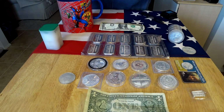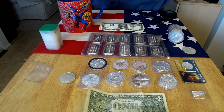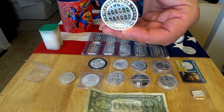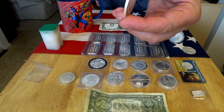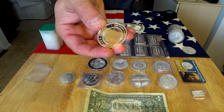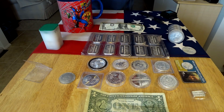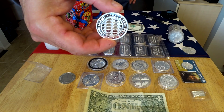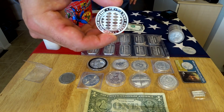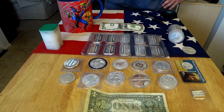Some other coins I got are from the Phaub company. A lot of people have asked me about this coin. This was actually donated to the channel. This is by the Phaub company, P-H-A-U-B. It is 1 ounce, 0.999 fine. A lot of people have not heard of this company, but I'm getting a lot of positive reviews. They haven't heard of this company because the company is relatively new. It is run by Mr. and Mrs. Phaub, and they're just a small company. So, like I said, as long as it's silver, silver is silver.